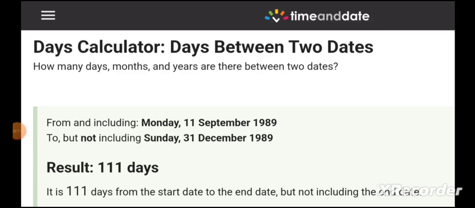Just to quickly get this one in there as a reminder, in case we've forgotten, that there's always 111 days till the exit time of a year, as of 11th of September, 9/11, as the Americans put it. Exit time of a year is always 111 days, as of that very famous date in time.